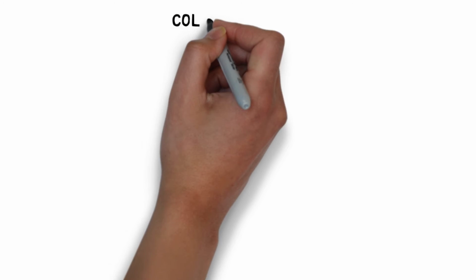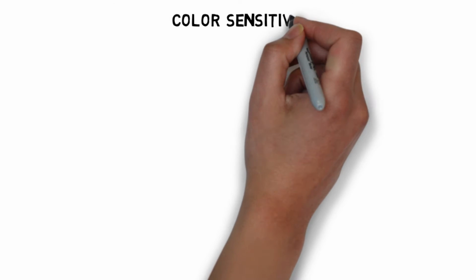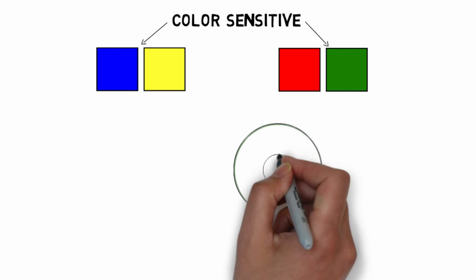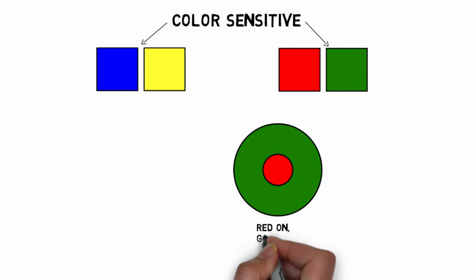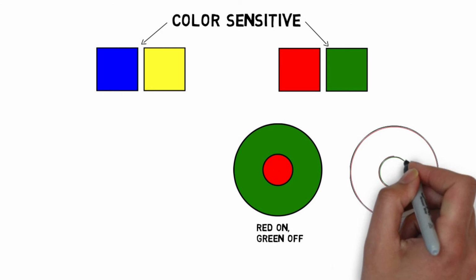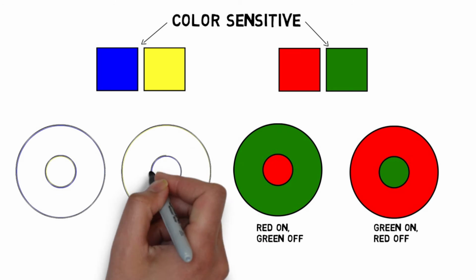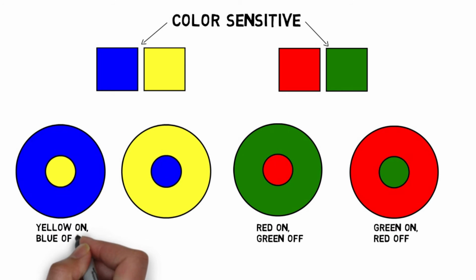Receptive fields can also be color sensitive and tuned to color opponent red-green or blue-yellow pairs. Here, for a red-green receptive field, red light results in neural excitation, but green light results in inhibition. Red-green receptive fields can also have the opposite configuration, such that green light activates the cell, whilst red light inhibits the cell. Complementary blue-yellow receptive fields can also be found in the retina.